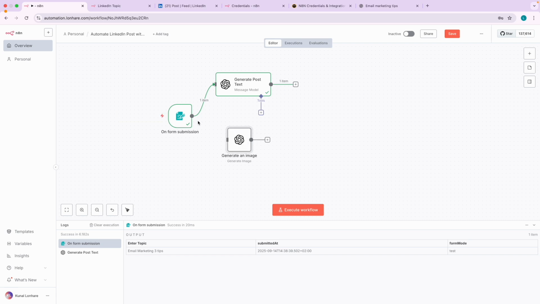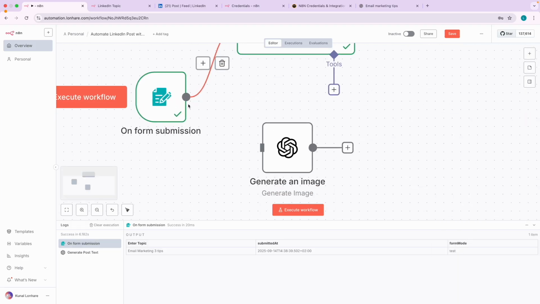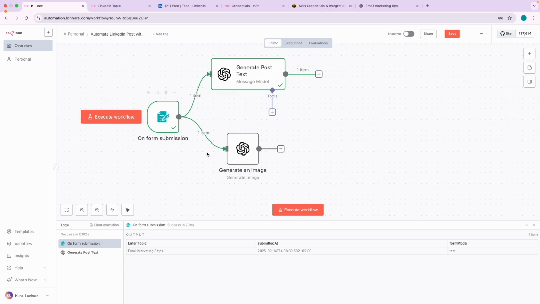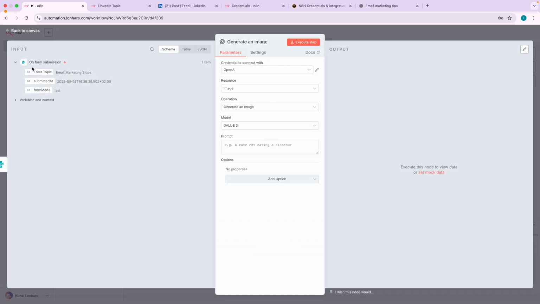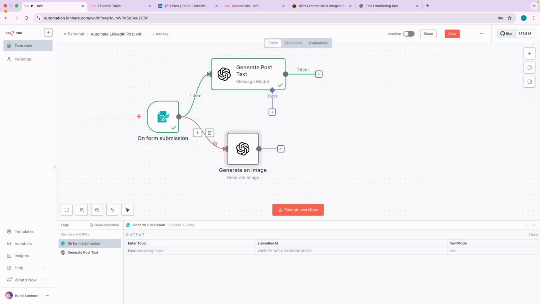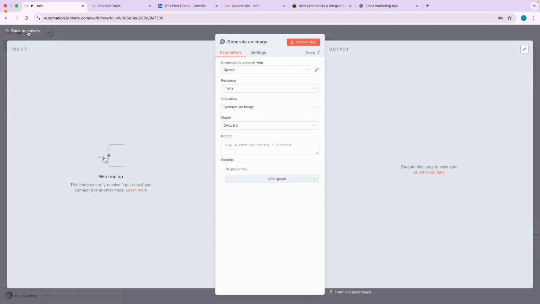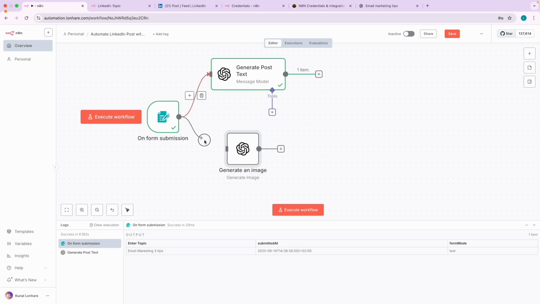Now what you can do is connect it like this. Just notice very carefully, tap on this black gray arrow and drag it here to attach it. Now see, once you attach it, the on form submission data will also be visible over here. And if you disconnect it and open it, the previous node data will not show here. So that's why we need to attach it.